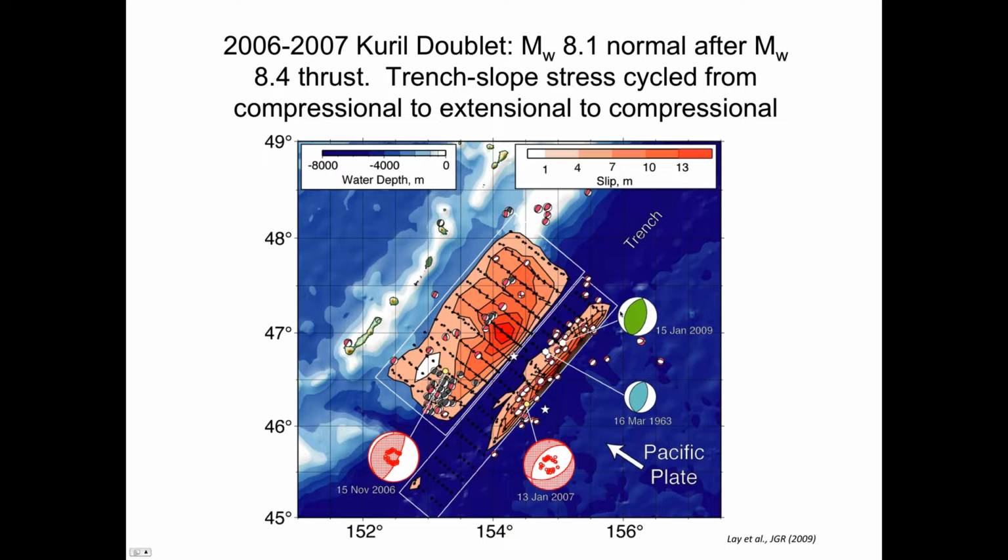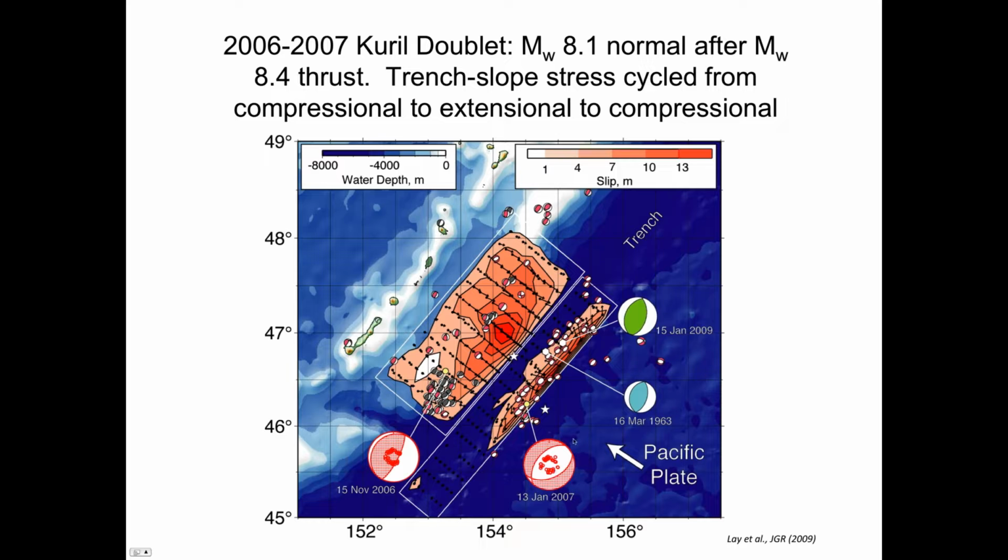So while there were little events immediately within a few tens of seconds of the occurrence of the thrusting out here, it just bubbled along for a couple of months, but then on January 13th, 60 days after the November 2006 rupture, there was another great earthquake, and it was this event with a normal fault. So we have a great thrust and a great normal fault, 60 days apart, separated by about 50 kilometers. And this made this an extraordinary doublet of events, because this is a triggered aftershock, but it's a distinctively large event. It's an 8.1 versus an 8.4, and it has a different focal mechanism.